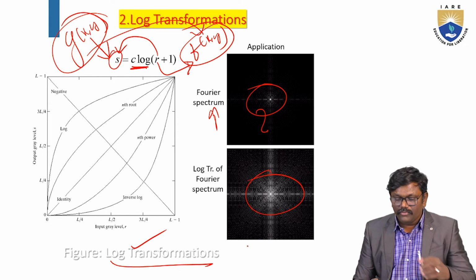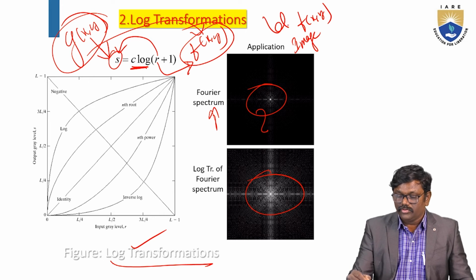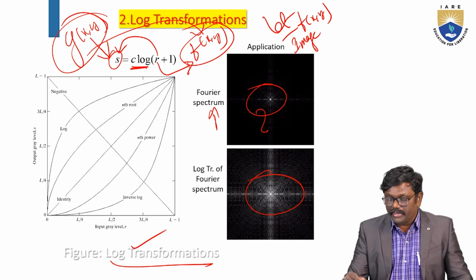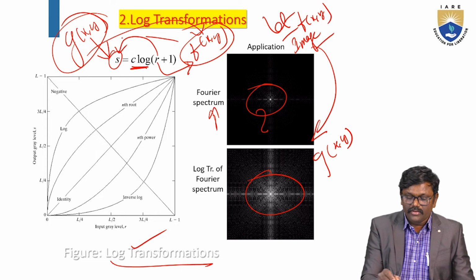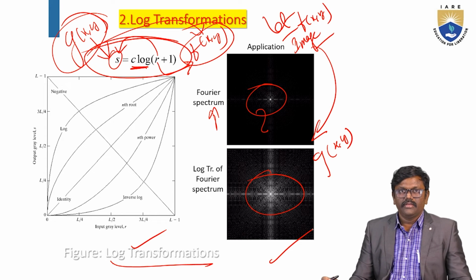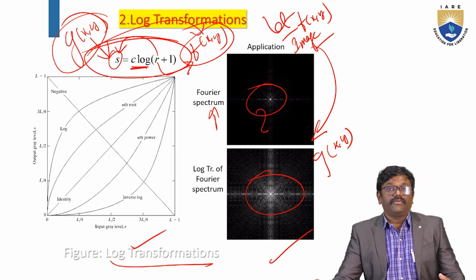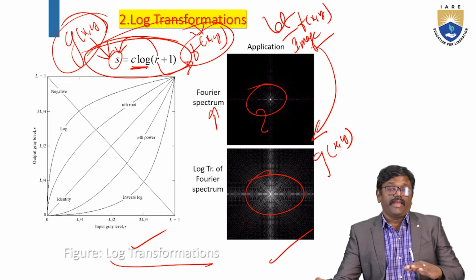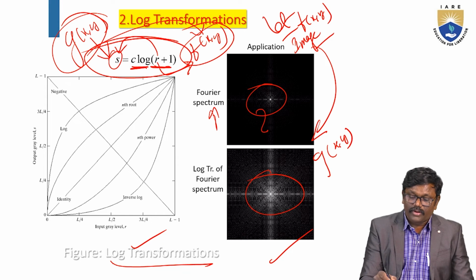Now you can understand this is your image, which is f of x comma y. Let us assume f of x comma y is your original image. From this original image, you are converting into g of x comma y by using the logarithm. See, and from this we understand the logarithmic transformation of the Fourier spectrum process. It is applied not on negative values, it is on the positive side, that is r plus 1.